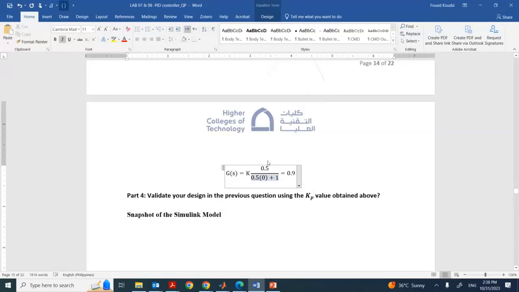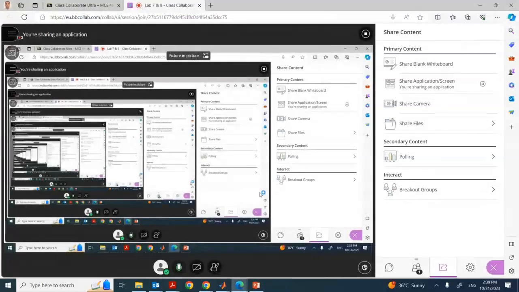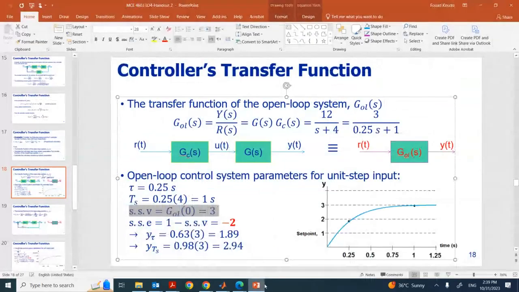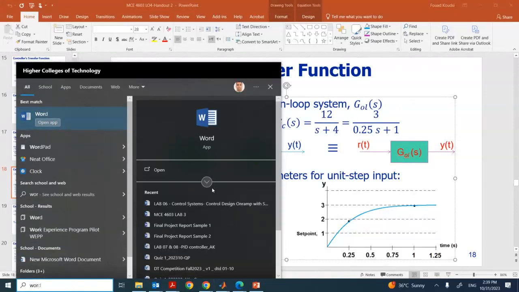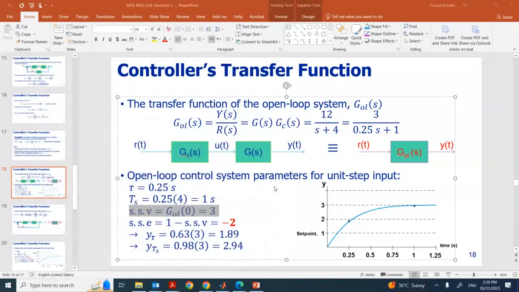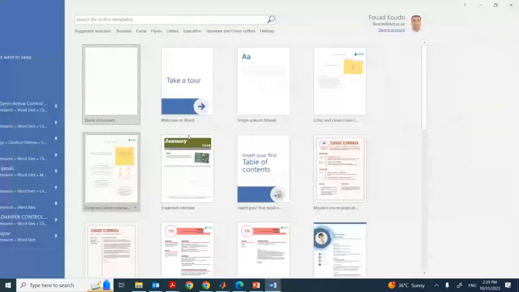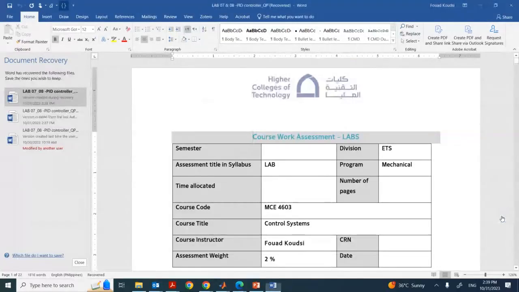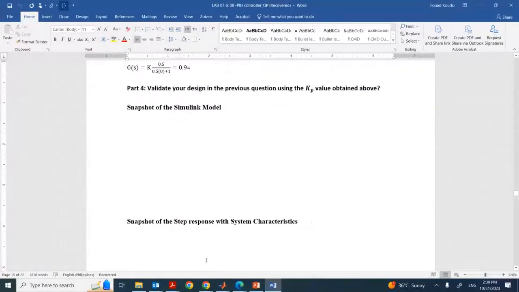Then I will have half K times 0.9, and then from this, 0.9.